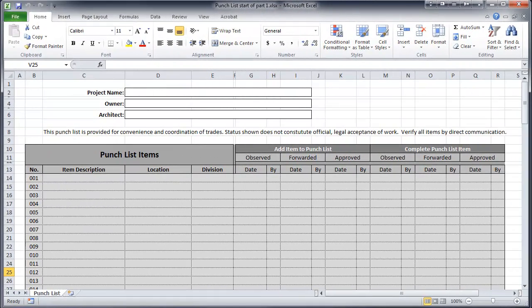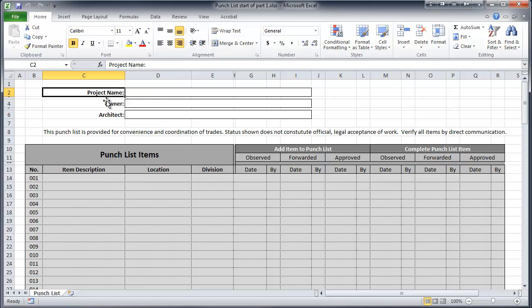This is the spreadsheet. It's already been set up. There's nothing very complicated about this. There are, however, a few features that I want to go over. This spreadsheet will be available for free download, so in terms of column sizes and everything like that, you can see it there. A few items.